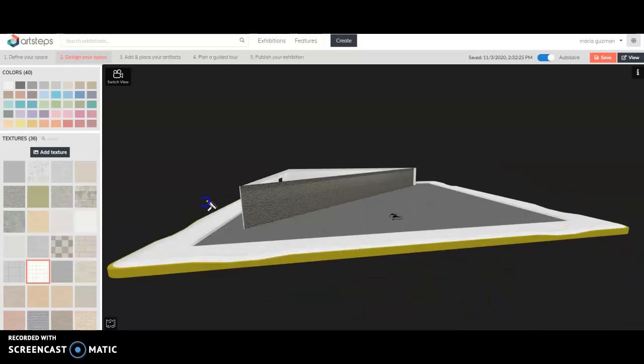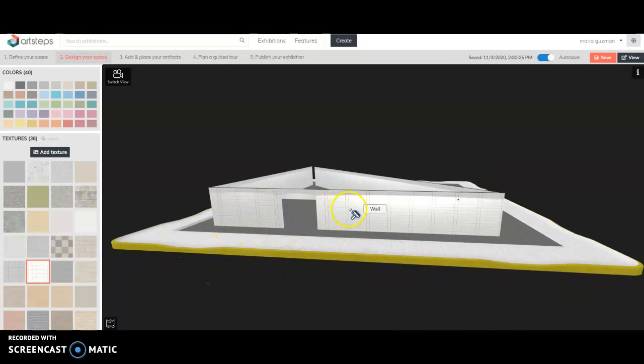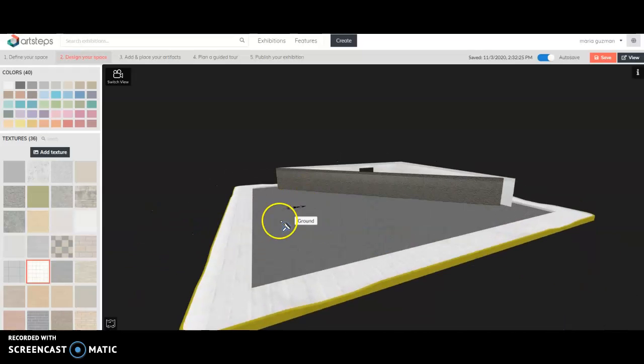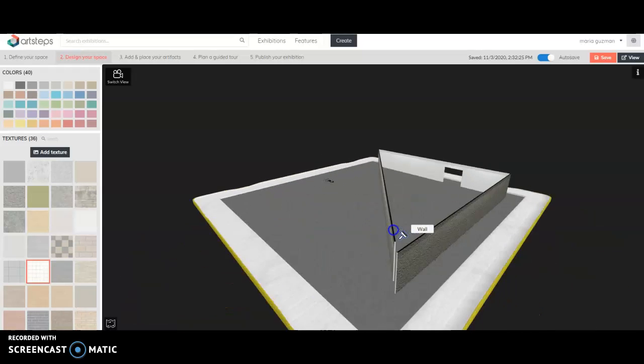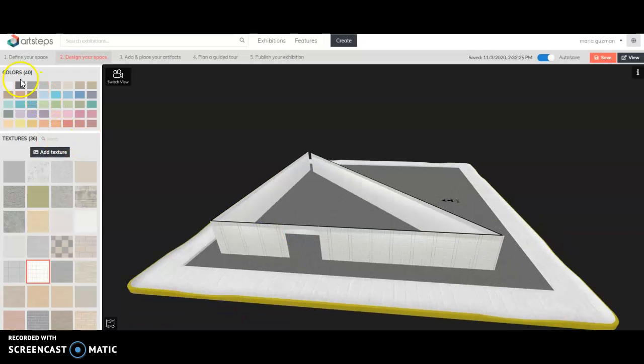So perhaps I'm going to use a combination. I'm going to have this be what people see when they first walk in. And then this will be what they see when they're outside. And I kind of want this to be like a garden area where you can hang out and schmooze. So I'm kind of liking the walls. All right. So also mess around with the color. So I'm going to see what we have here.